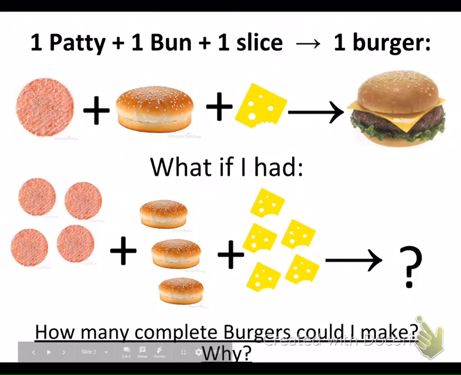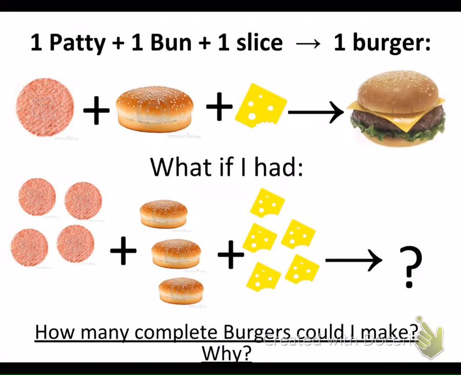Well, again, your brain had to figure out that buns were limiting, and so your brain did a little stoichiometry. There's a 1-to-1 ratio of patty to bun, so your brain calculated that for 3 buns you would be required to use 3 patties. You had 4, so if you use 3, then logically 1 would be excess, and that's what your brain went through. I'm showing you this because when you get confused in a chemistry problem about finding limiting and excess, I want you to think about something real simple like making cheeseburgers, and think about the thinking cognitively.